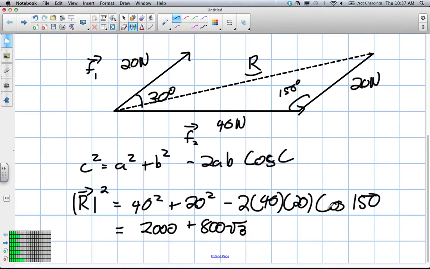What they did to get root 3, if you look quickly in your textbook, they got negative root 3 over 2. They used a special triangle to solve what that was going to be. It's fine if you just plugged it into a calculator and got a decimal. The number you should get when you multiply all of this together is the same as multiplying 300 times root 3. Okay? When you go through it. And finally, in the end, it's funny that they did it this way. They end up putting a decimal anyways.